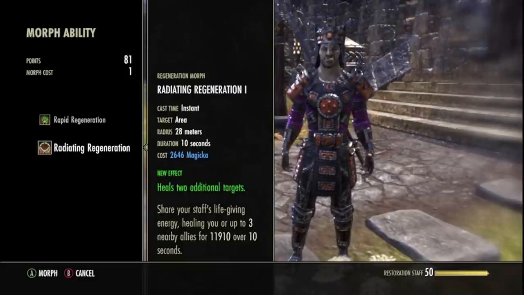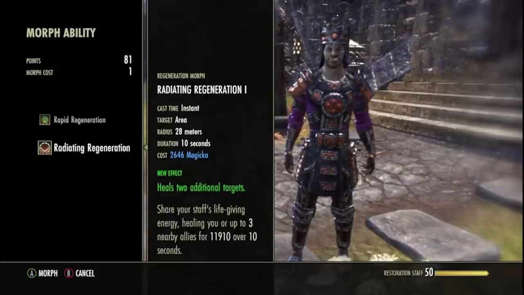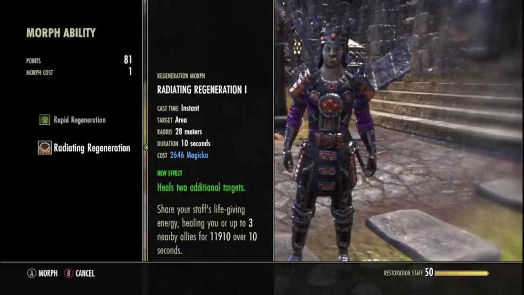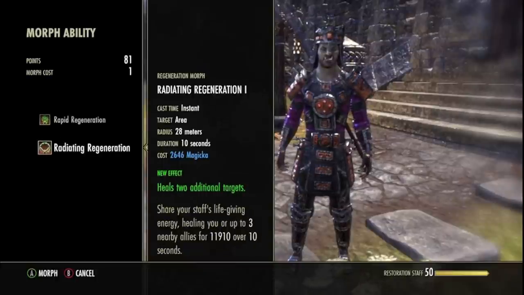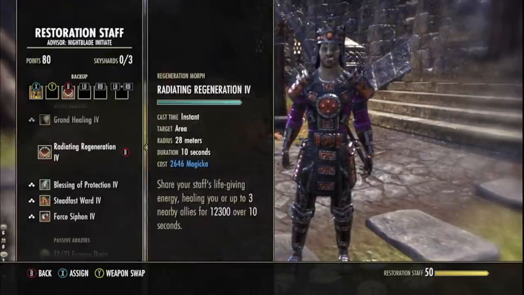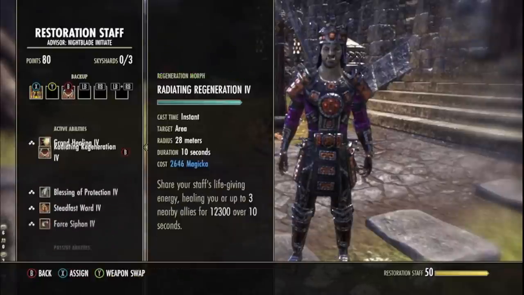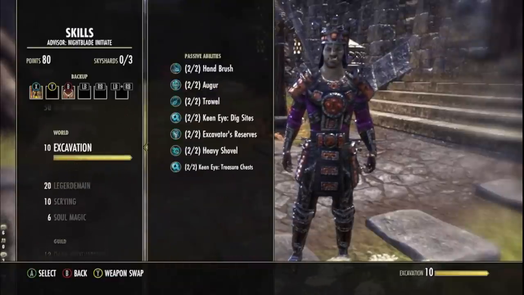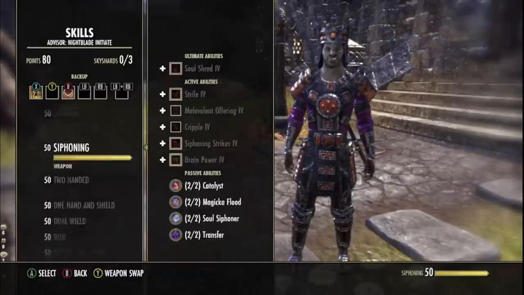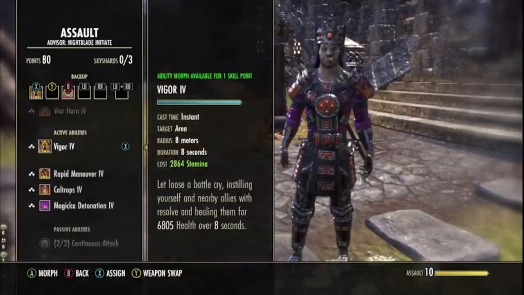So more often than not, most people that are running a resto staff back bar are going to radiating regeneration. Unless you can find yourself in some way, like more often solo by yourself and not really around a ton of people, rapid regeneration, like radiating regeneration is typically the go-to play. So if we look at our stats here, we've got 12,300 over 10 seconds. Not a big deal. We've got all of our passives in, all of our passives across the board. Nothing to really worry about there, Undaunted and all of that.